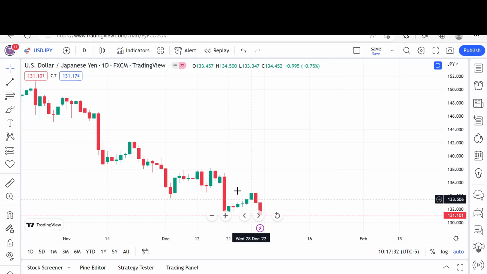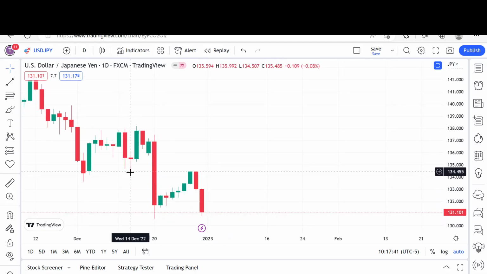So right here, we broke that swing low level. That's a shift in market structure. What is a swing low level? A swing low level is when you have your lowest candle in the middle with two higher lows on the left and the right. So there's your lowest low, if you look at my cursor, and then you have on the left a higher low, and then on the right a higher low. You're taking the absolute low of the candle, okay? Not the closes, the absolute low that was traded during that period, which is during the day. We're using daily candles here, finding the daily bias.